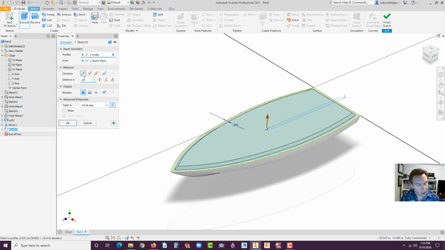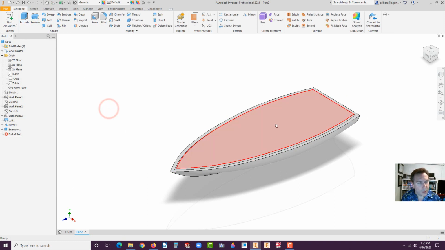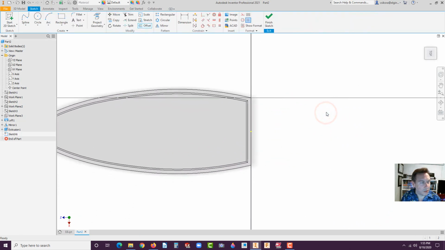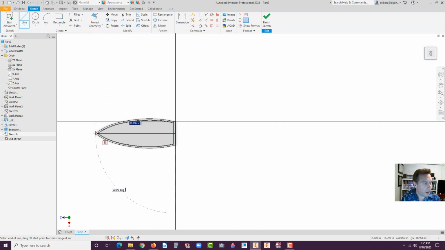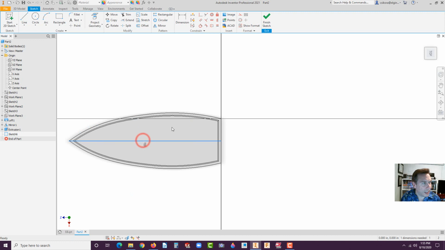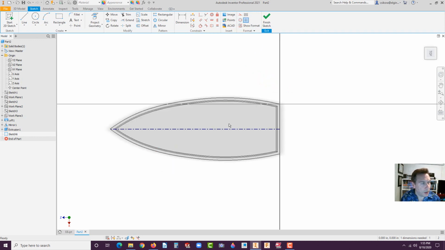Let's make that only 0.1, hit enter. All right, now let's go ahead and select this face and create a sketch on that surface again. Take the line tool and right at this origin, click and drag this all the way across till right about there. And then we're going to click on that. And just so we know what it is, let's go to center line. So we change it to a center line. And then click off of it and hit escape.